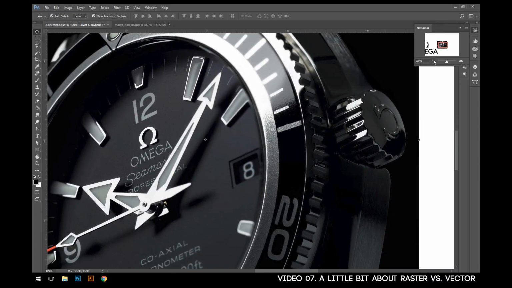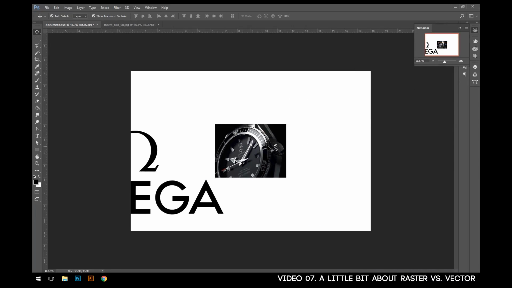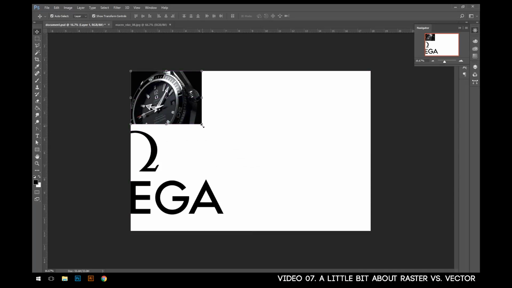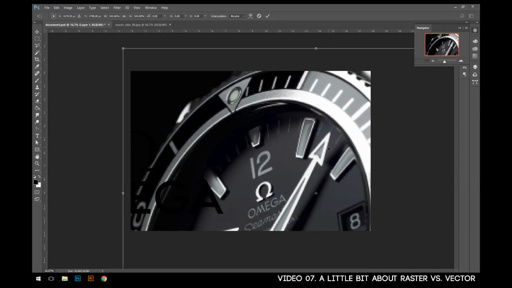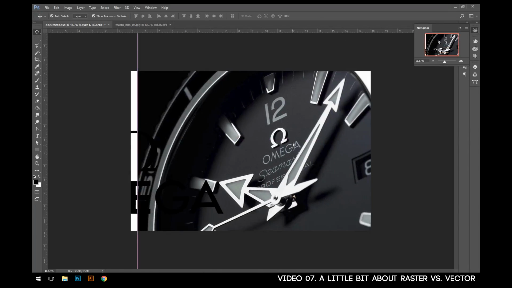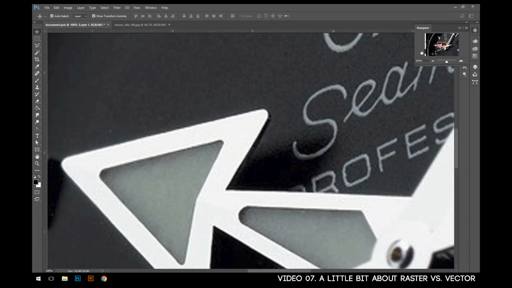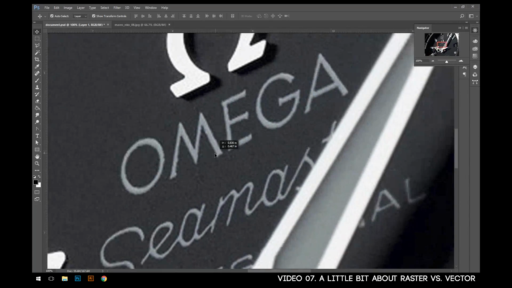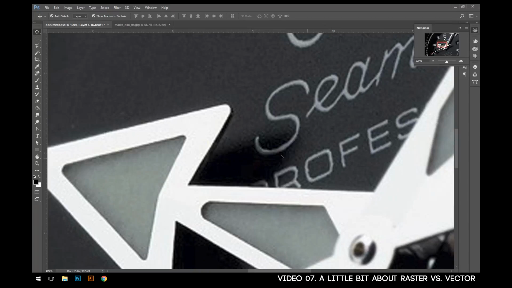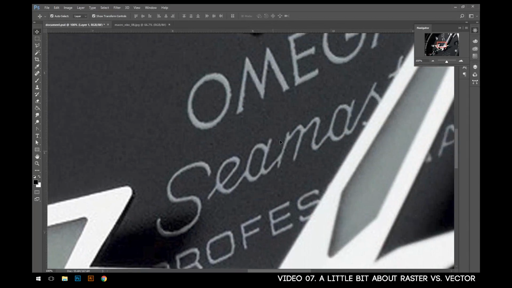All right, I'm going to make it a little bit bigger. Okay, so I expanded it quite a bit. I'm going to zoom back in at 100%, and now you can see all this graininess here. So this is pixelization.